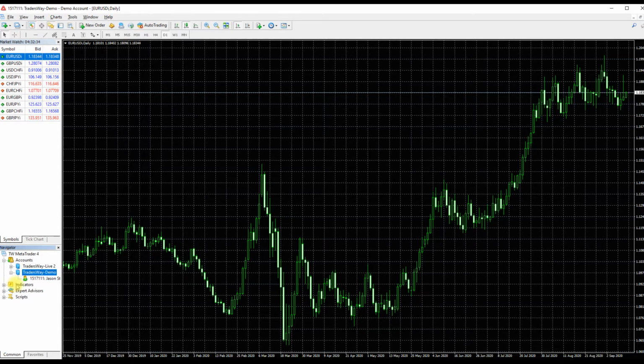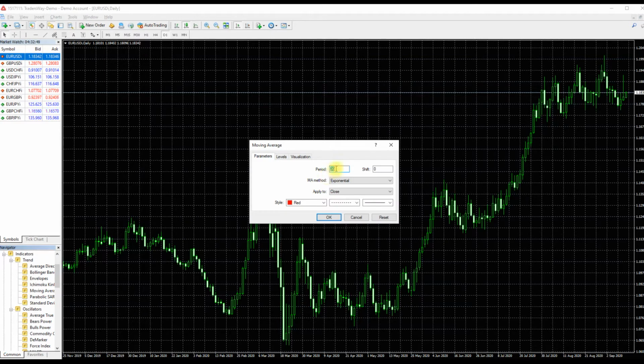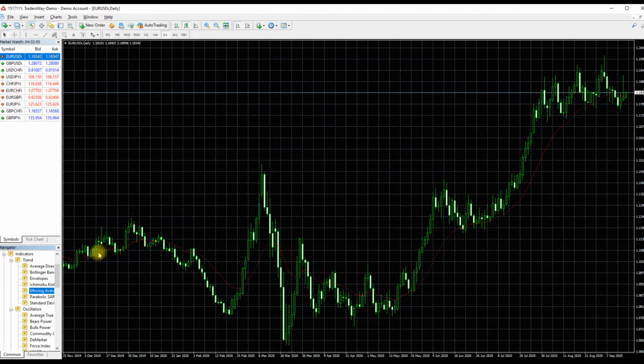All right, and then the indicators. An indicator is something you put on your chart to help you trade. So let's say you want to put a moving average on your chart. This is the moving average indicator. You drag it to your chart and you can change the period if you want to, and the color, and you click OK. And now that red indicator is on your chart. It's the same with the rest of these indicators.